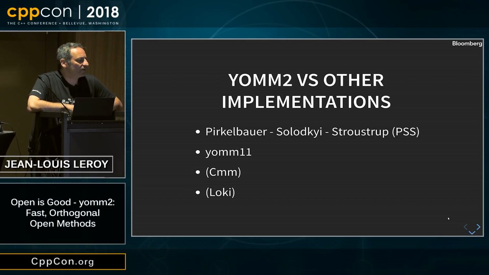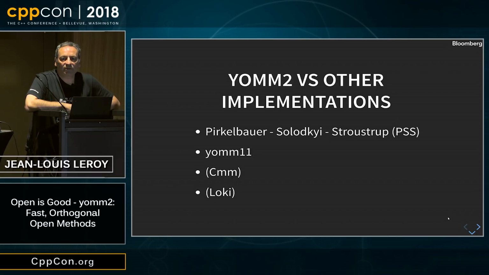So what do you think of solving that RPN rendering using open methods? Who likes it? Oh, splendid. Okay, so tomorrow at 12:30, I'll give a one-hour presentation describing the techniques that I use inside yomm2. Some of them are interesting. You can use them to do other things of the same kind, extending runtime type information. So you are welcome to come tomorrow. And now we have 8 minutes for questions and comments.